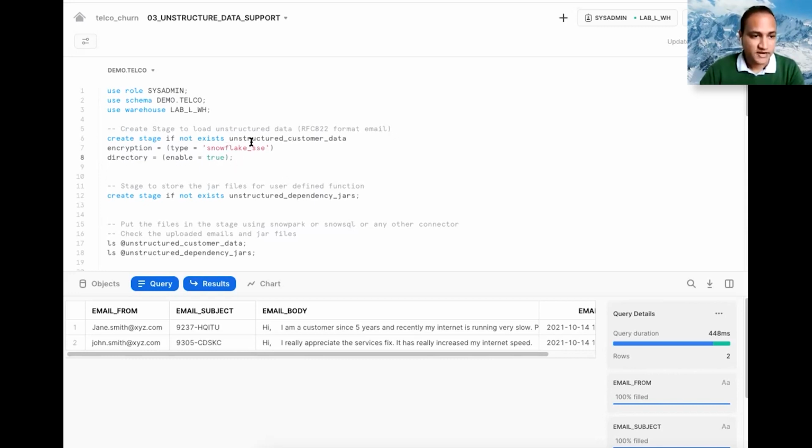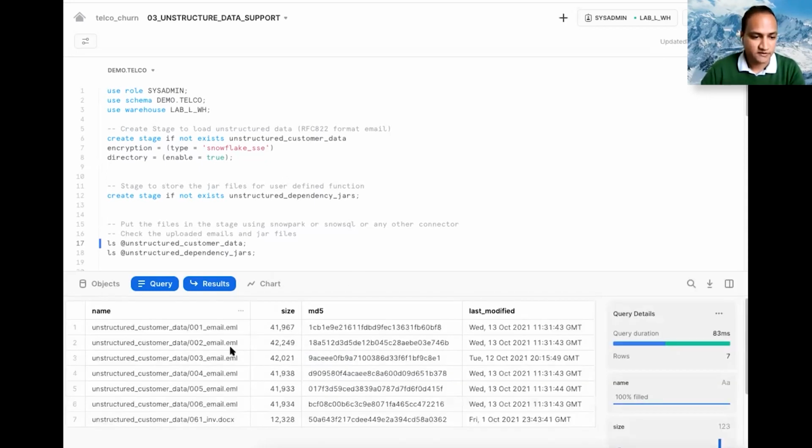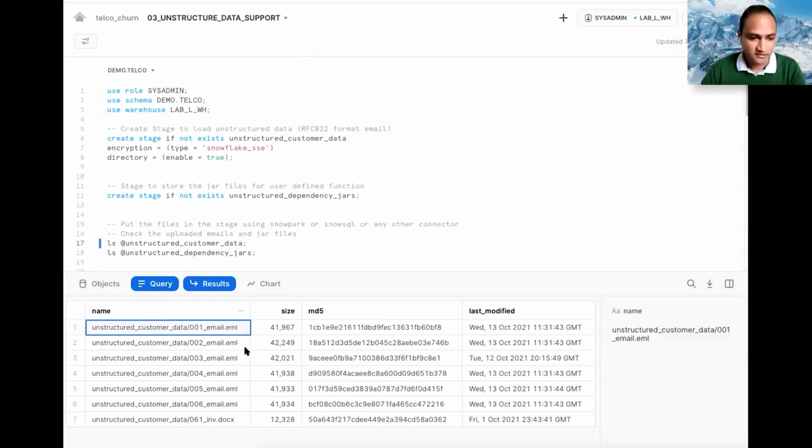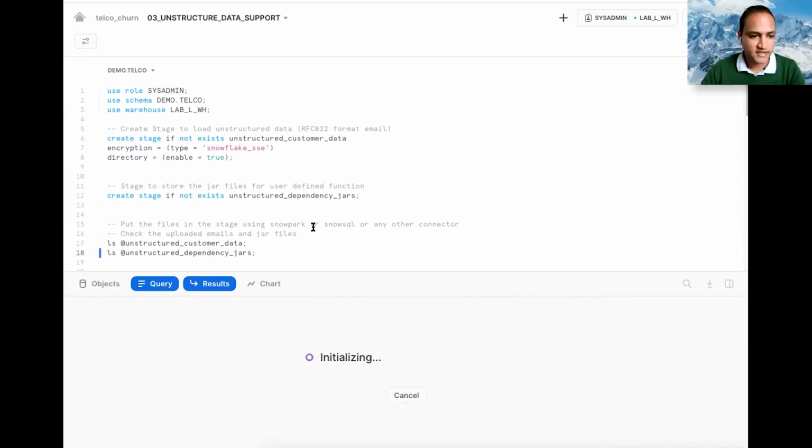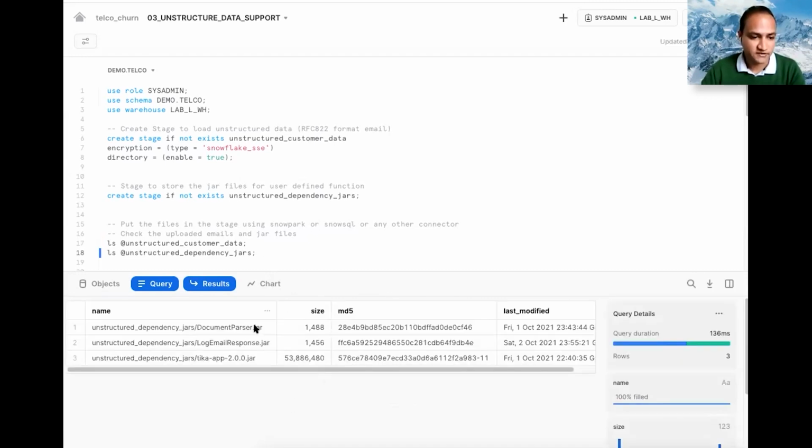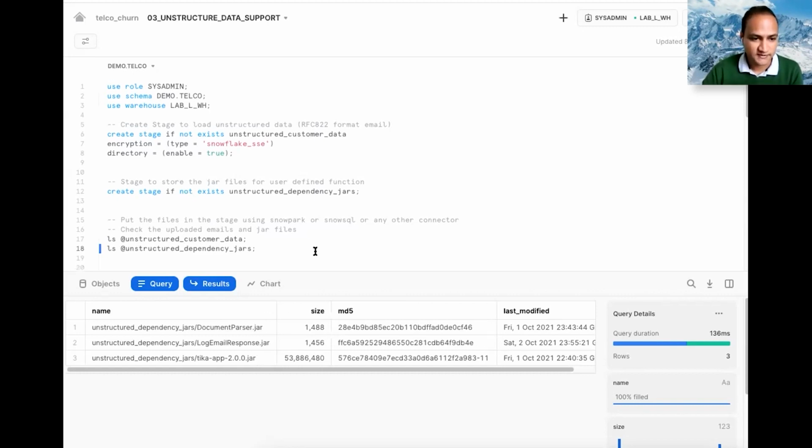Now, when we create these unstructured data buckets in Snowflake, you can put the files that are available to us, or they can be sent through a pipe. Once the files are uploaded, you can see that these are EML format and they are not actually directly consumable. So what we do is, in the next step, we create another external directory where we host the processing jar files or the processing Java code that will process these files.